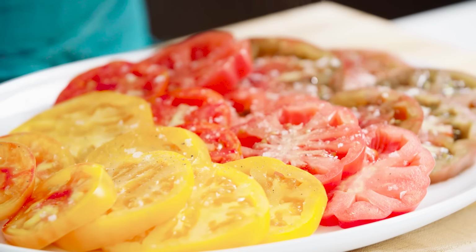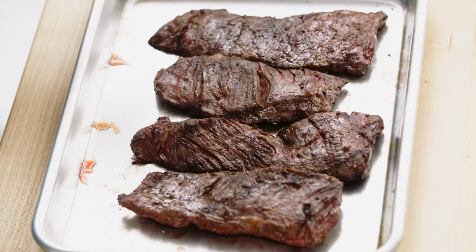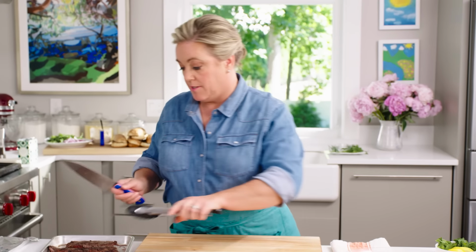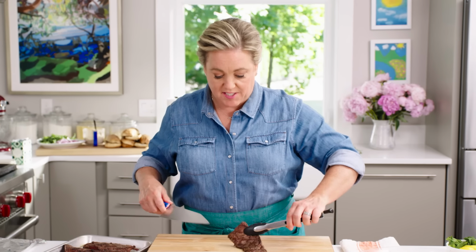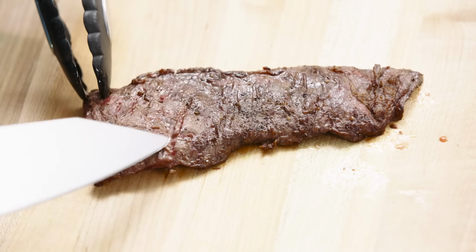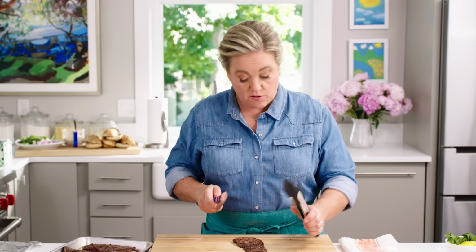All right, time for the steak. Here is the skirt steak. All right, time to slice it up and make some good looking sandwiches. So the thing about skirt steak, it has a very distinctive grain. In fact, you can see the grain running this way. And to make nice tender pieces of meat, you wanna slice across the grain.